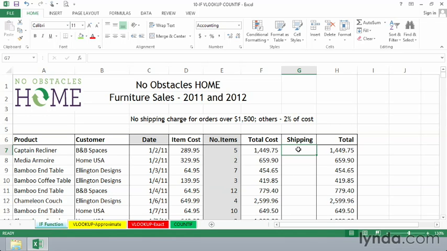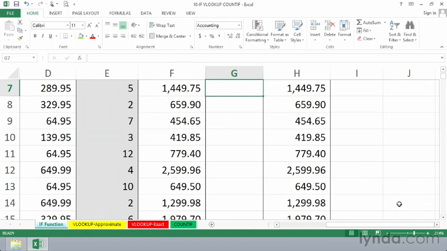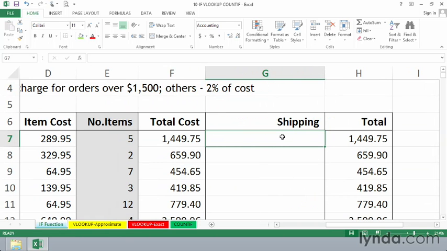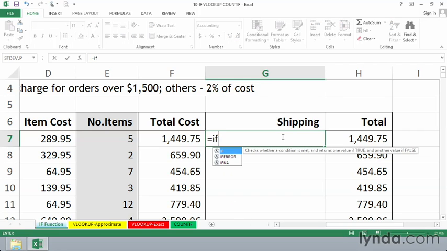In other cases, it's going to be 2% of the cost. Now, the IF function, although long, as we are about to see on the screen here, the answer is going to fit into column G just fine. But I do want to make the column wider and zoom in so we can see this more clearly on the screen. So using the zoom button here, we'll zoom a little bit larger and also make column G wider. The IF function essentially asks us to set up a logical test. IF, left parenthesis. The IF function contains 3 arguments or parameters.